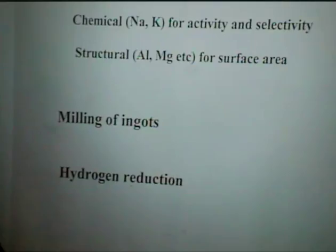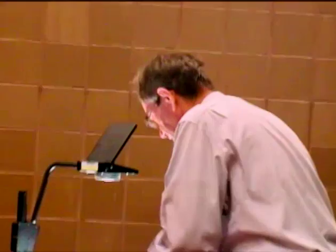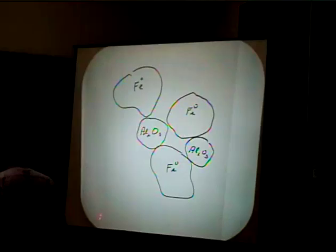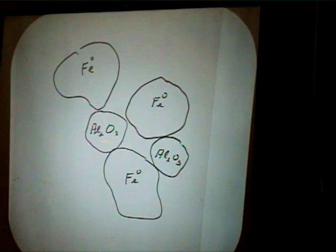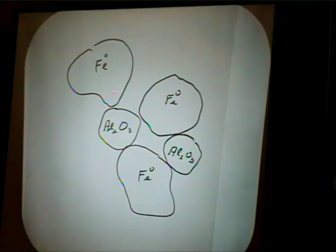The structural promoters are there to increase the surface area of the final reduced catalyst. The concept is: after reduction you should end up with little blocks or crystallites of alumina interspersed between the iron crystals, so that the iron crystals cannot touch one another. Therefore sintering should be at least partially inhibited. The idea is to have these alumina blocks as spacers to prevent direct contact between neighbouring iron crystals. To get this wonderful dispersion of alumina in the magnetite, you choose something that will go into solid solution in the magnetite structure. Aluminium³⁺ is smaller than Fe³⁺ and substitutes in the magnetite structure, so you would expect the unit cell size from X-ray diffraction to decrease with increasing alumina content.